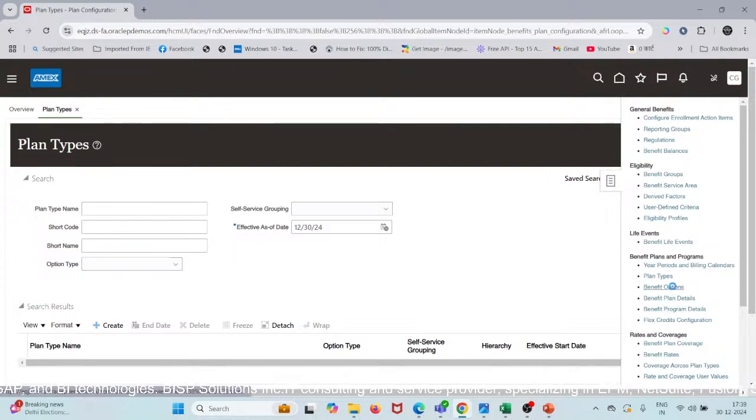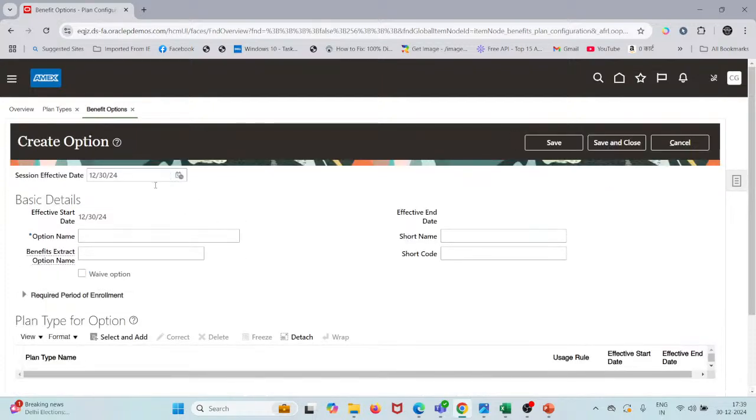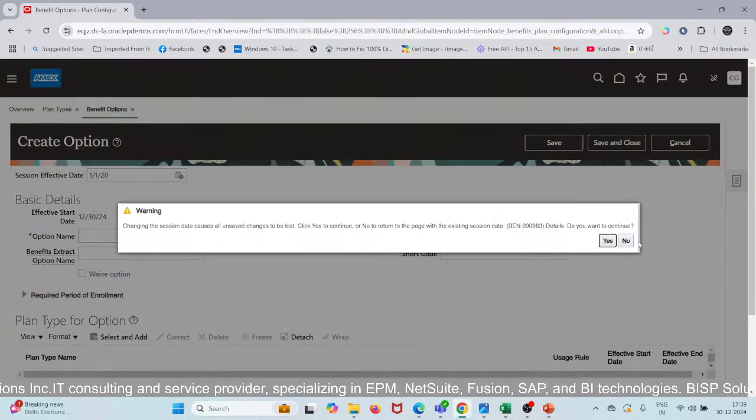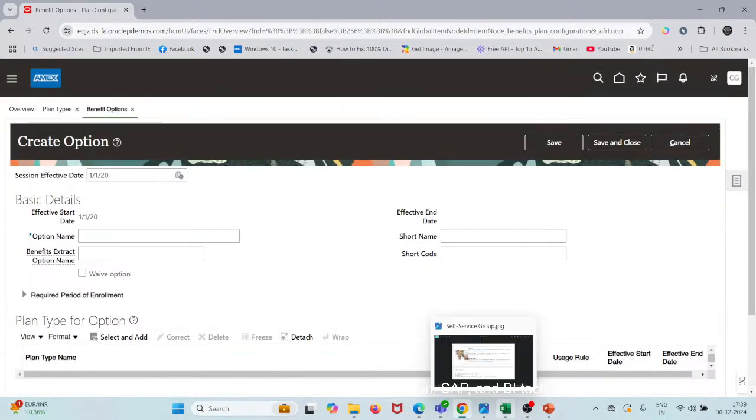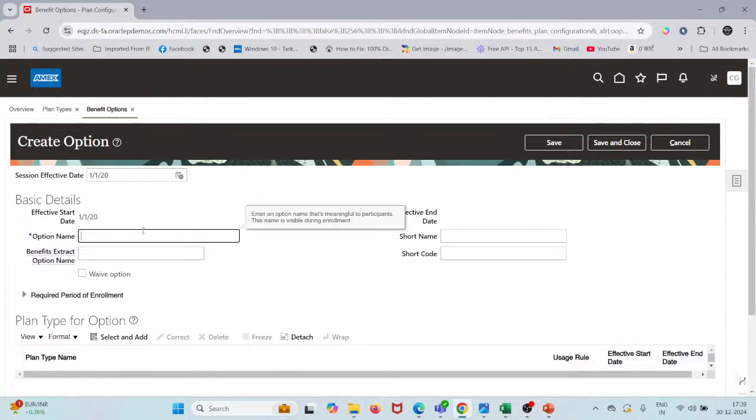I'll click on benefit options, and let's create one benefit option. Let me change the name. I'll keep the session effective date the same as the plan type, and let's create for the employee plus spouse.